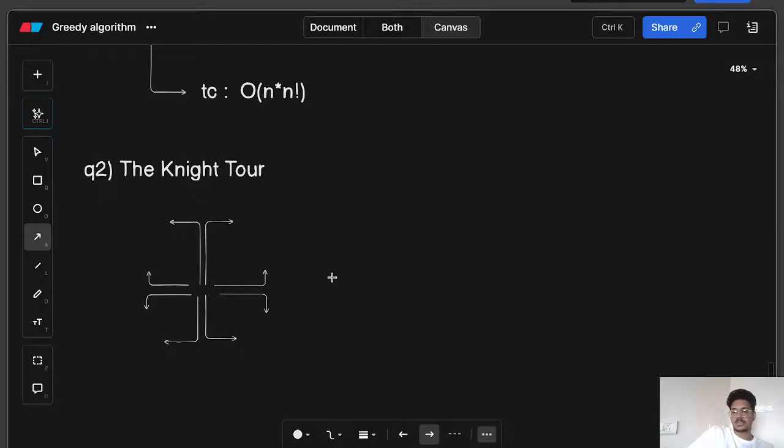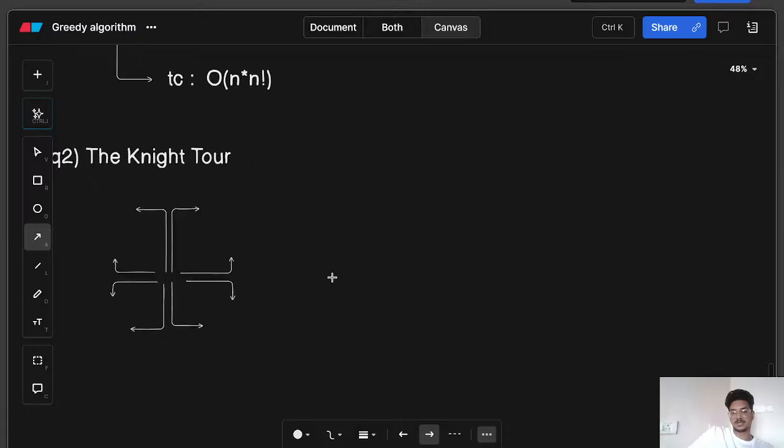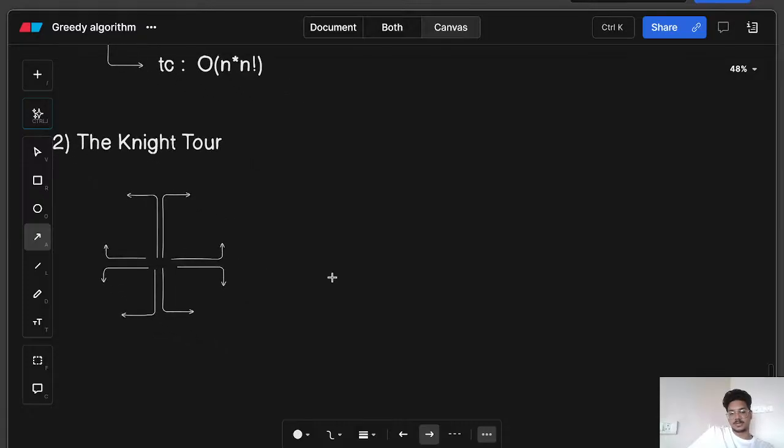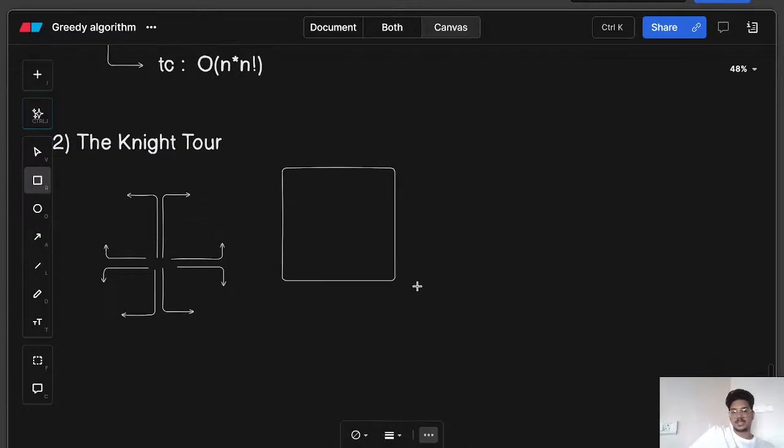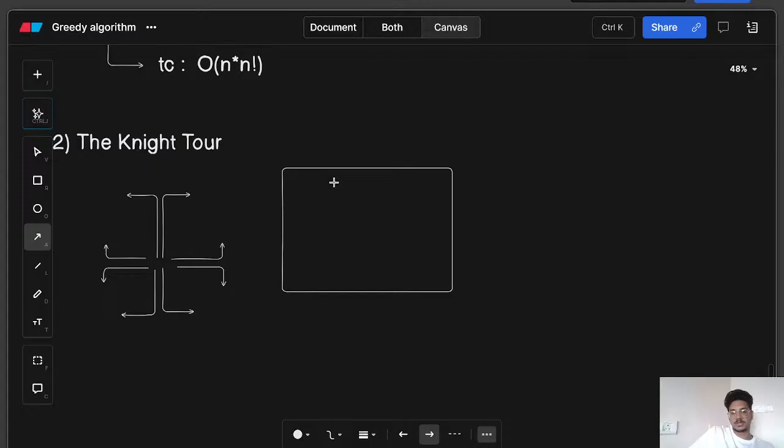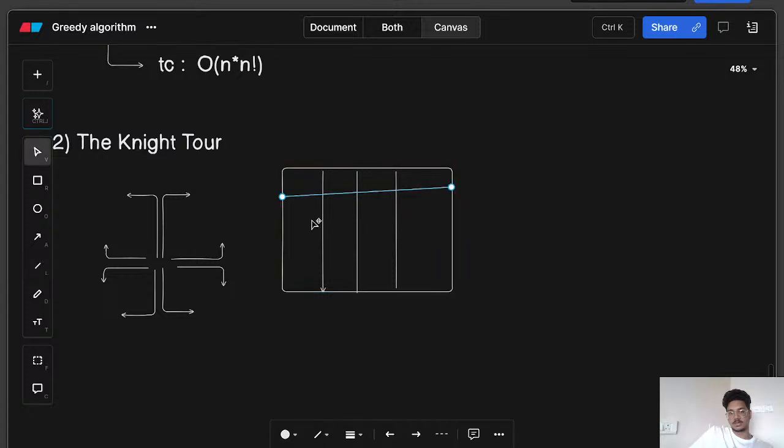We have to return in how many steps we reach each cell. So simply this is the portion, this grid.